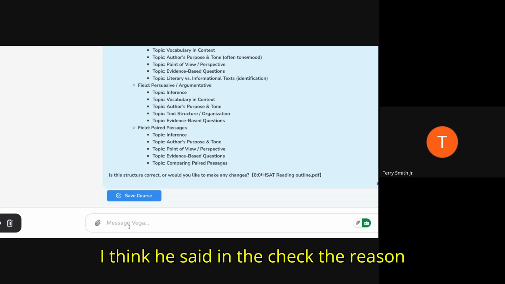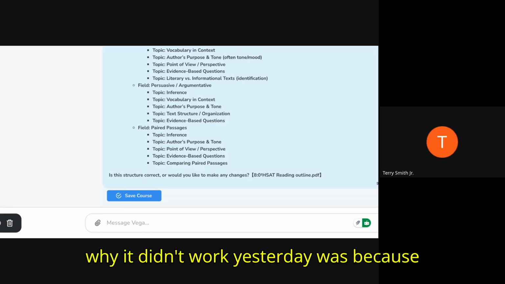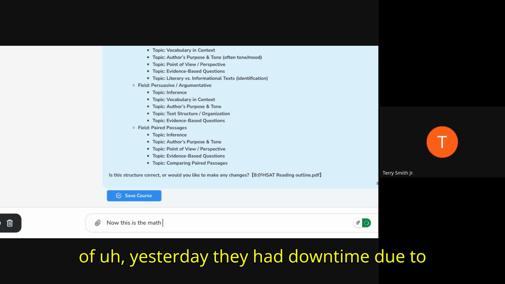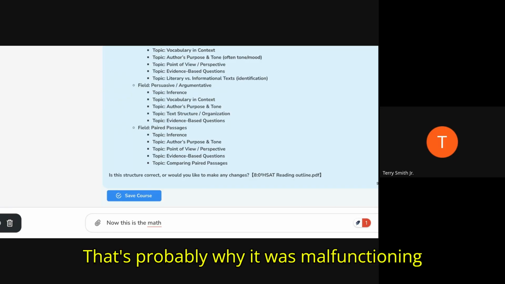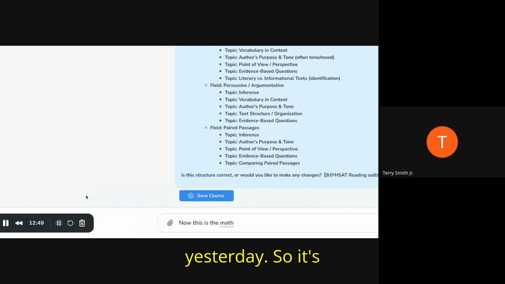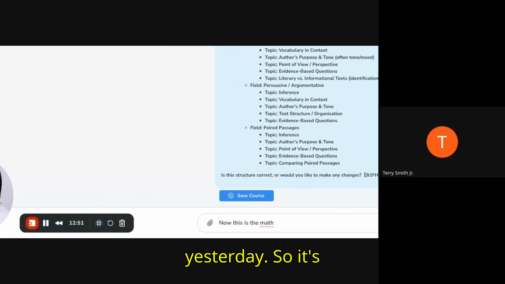I think he said in the chat the reason it didn't work yesterday was that they had downtime due to the GPT-5 launch. That's probably why it was malfunctioning yesterday. So it should work now.